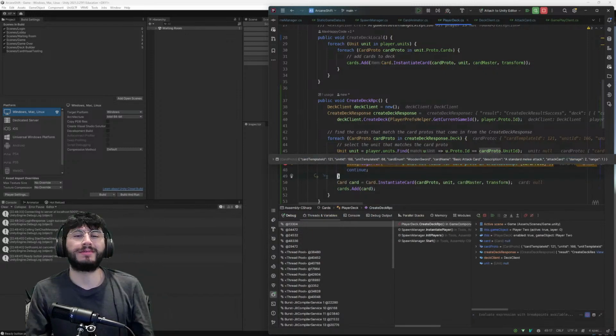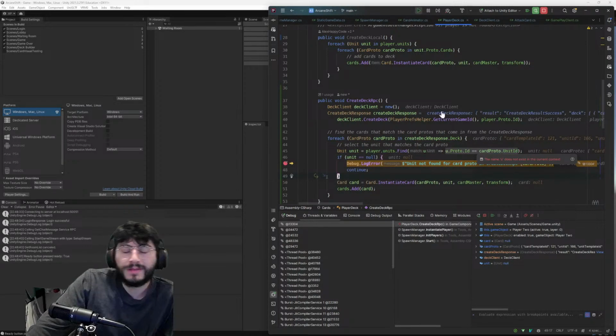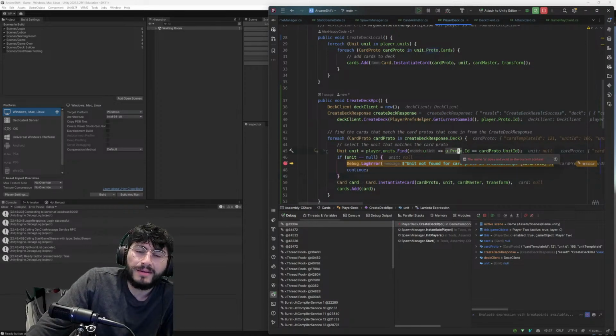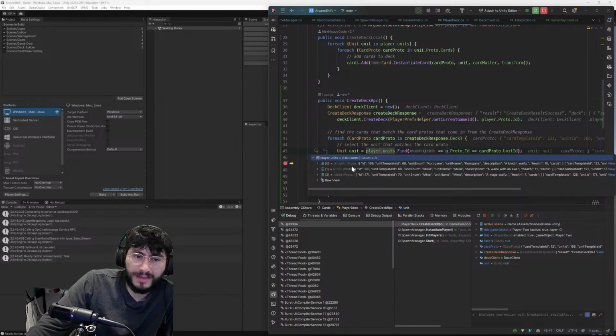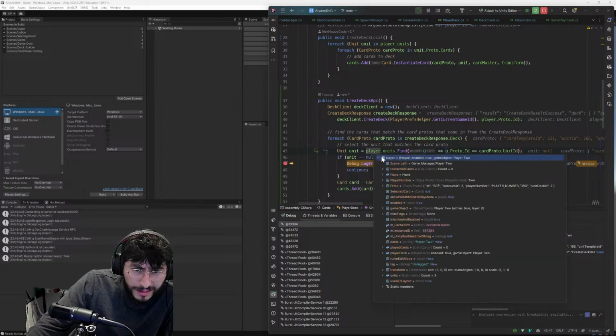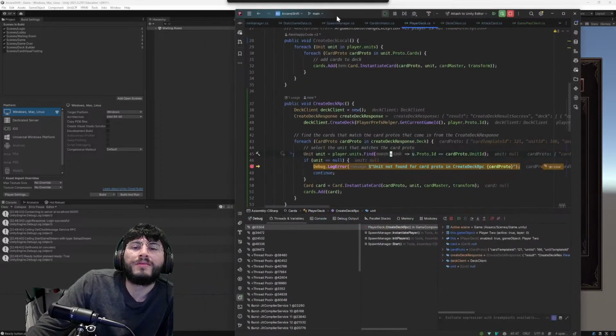So here we're matching the unit ID that belongs to player.units.find. So we're looking for the unit that the player owns. And in this case, the player is player 2. Okay. My player 2. I need something to signify whether I'm player 1 or 2.